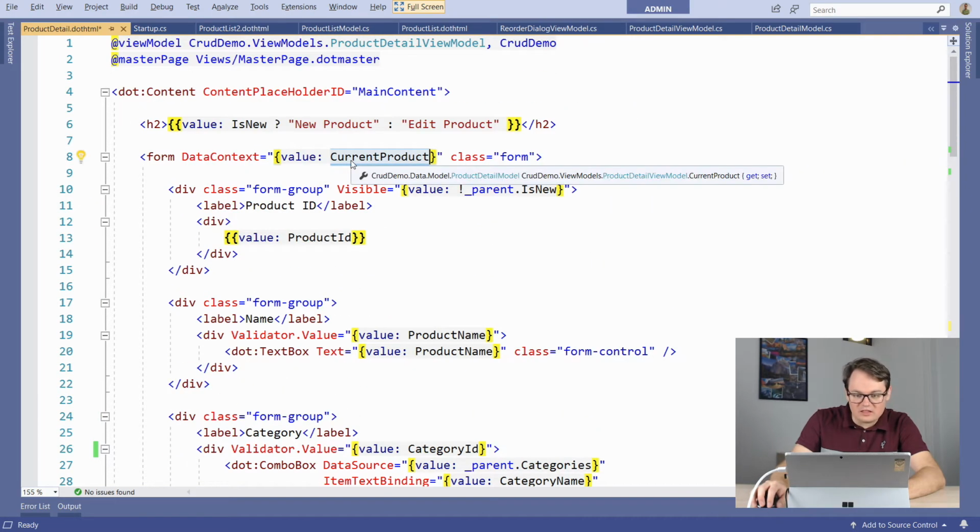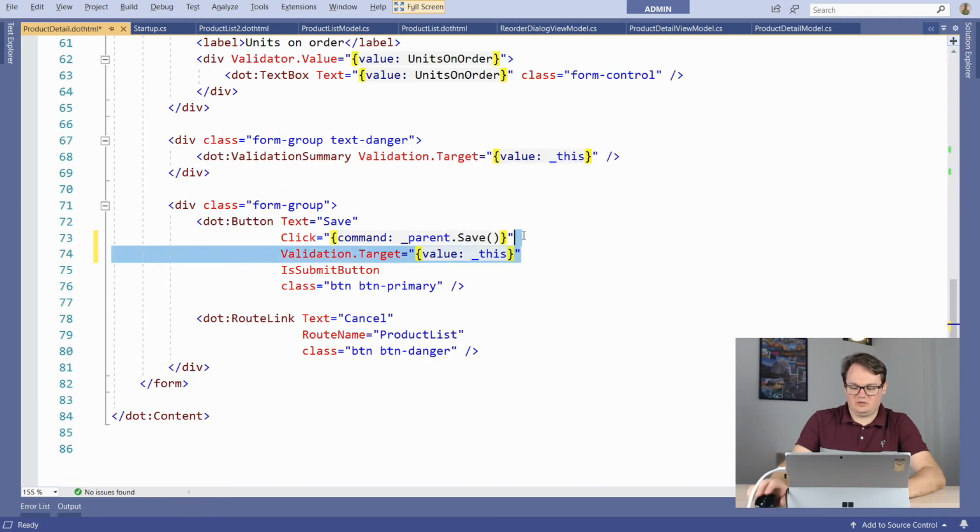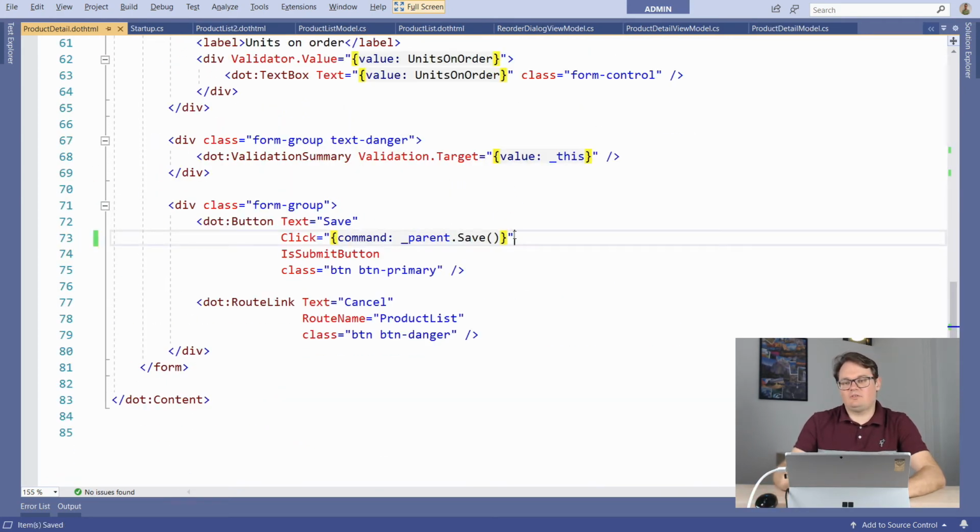Yeah, so this is what I can do. There is nothing else in the view model apart from this current product, so it doesn't matter here, but you can use validation target to validate only some part of the page.